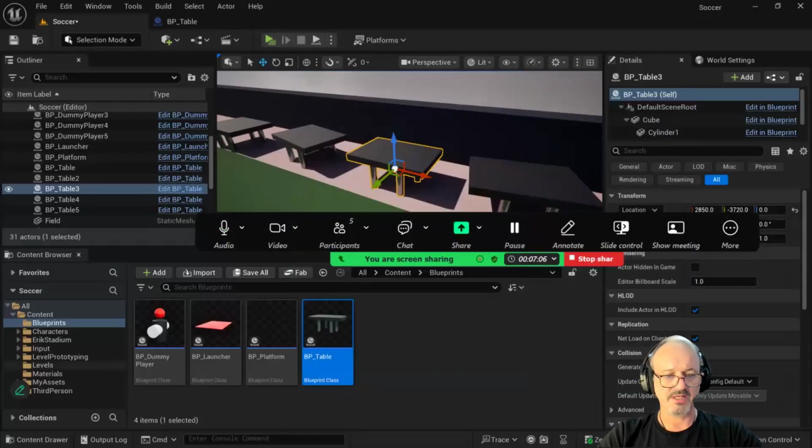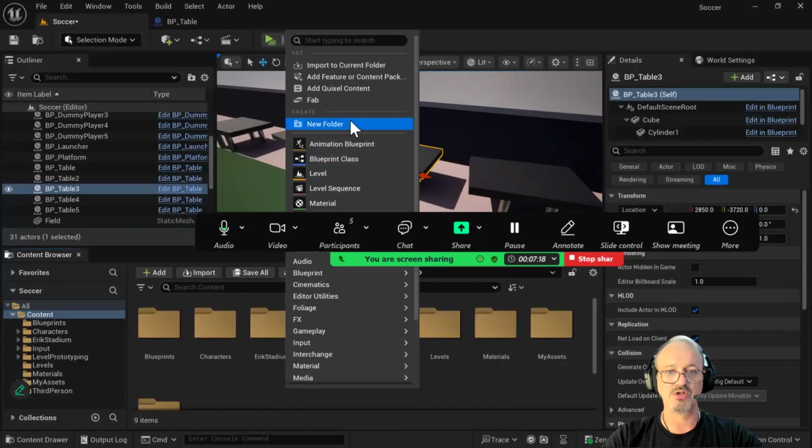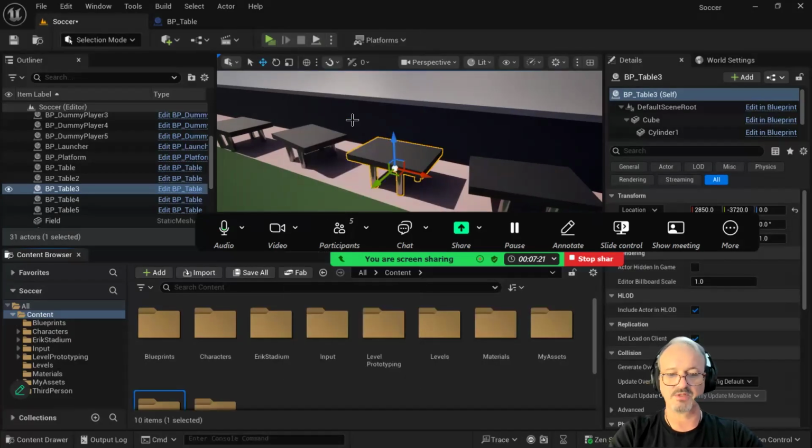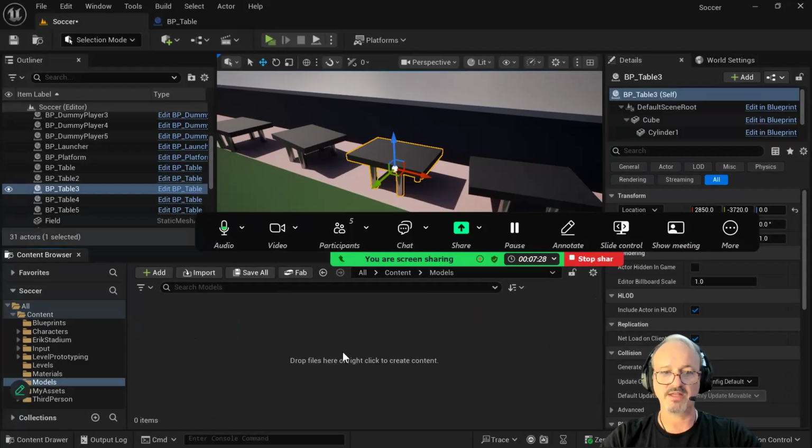Okay, and I'm going to create a new folder. I'll go in my main content folder here, right click and do new folder. I'm going to call this models. Now I'm going to open that up. There are 3 ways I could get that model in. I could go into Windows File Explorer to my desktop, and I could just drag it right in there.